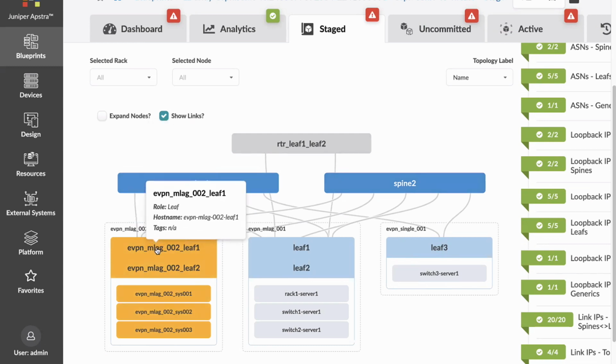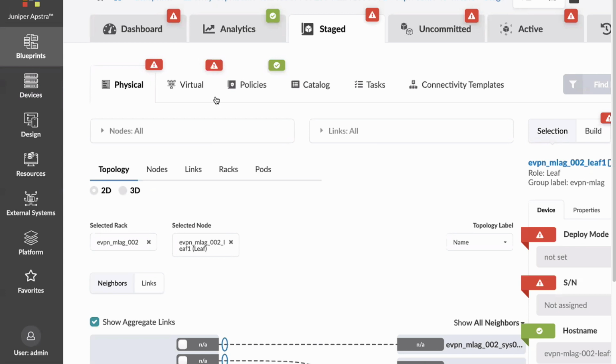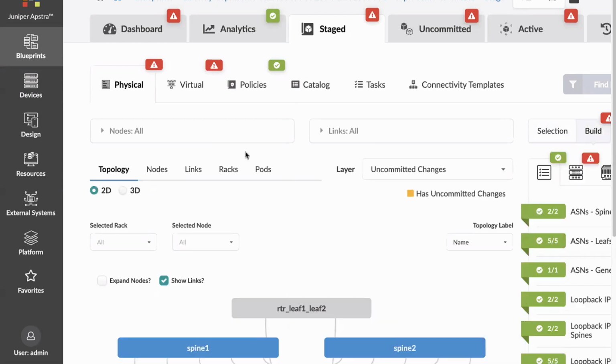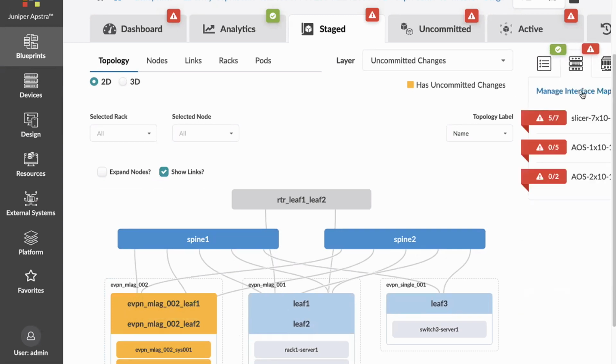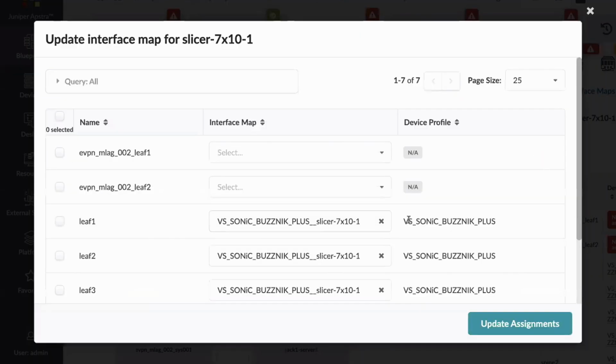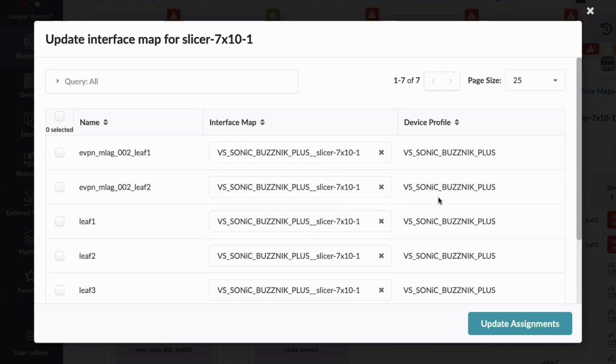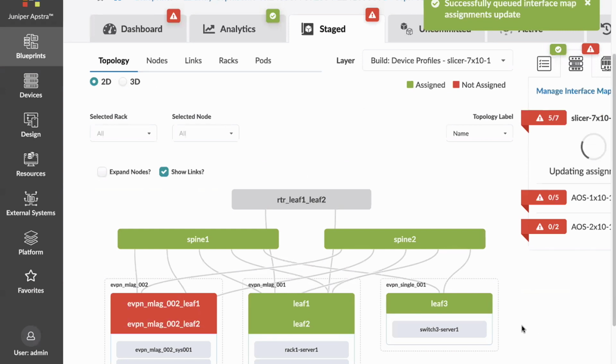One of the things I need to do here is I need to click on these switches. Let me go back, actually, sorry. I need to define in Apstra what these switches are. And I can do that by going to the device profile. Can you see that? And assign in here, I'll go through the modeling in a second of exactly how we do this, but assign in here exactly what these switches are. And here you can see that we're running Sonic virtual machines. So once I hit update, again, I'm pre-staging it.